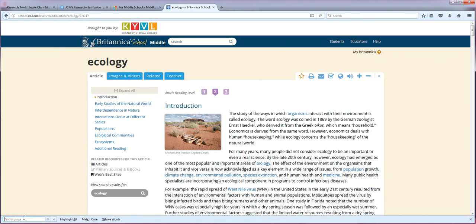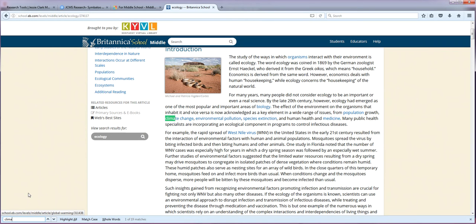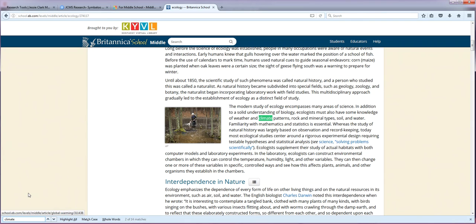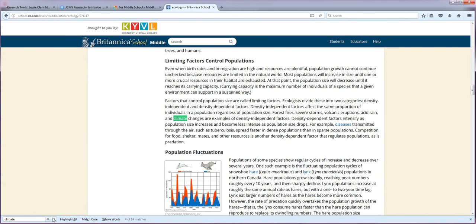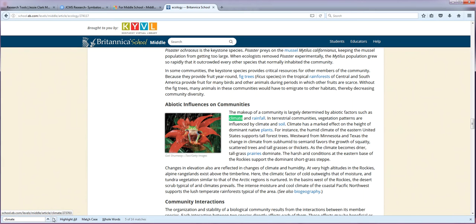For this example, let's focus on climate. By typing climate into the Find feature, I see that there are 14 matches. I can use the arrows to look at the context for each use of the word. If any pieces of text evidence would support my research task, I would make a note. Now let's do a search for ecology and find text evidence about climate in the scholastic group.